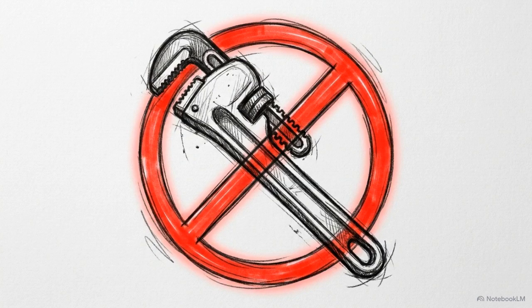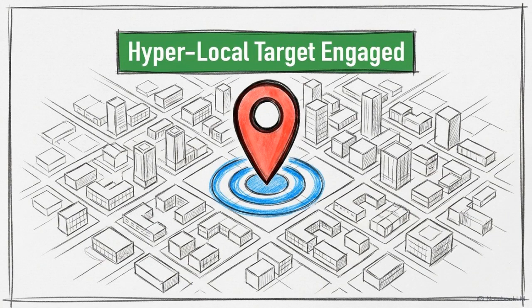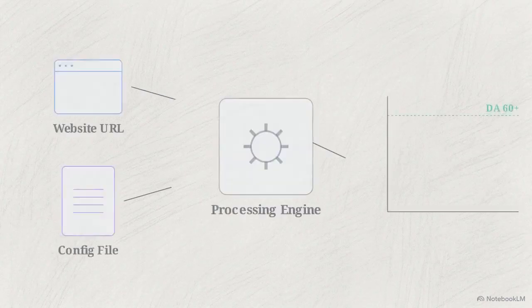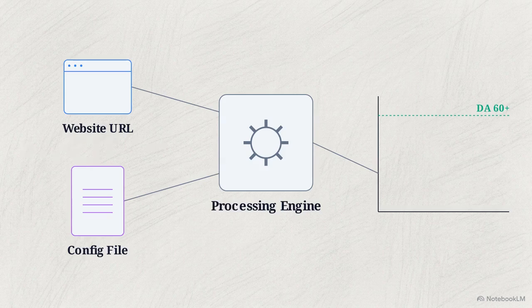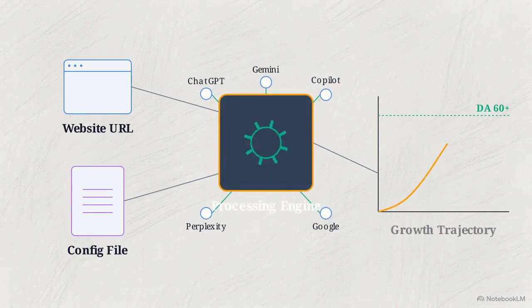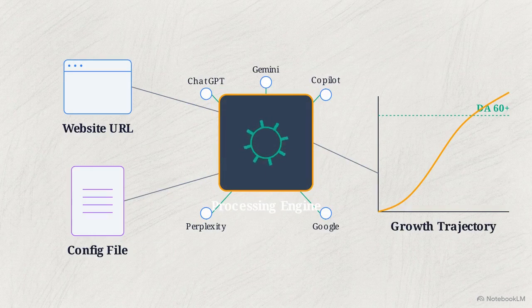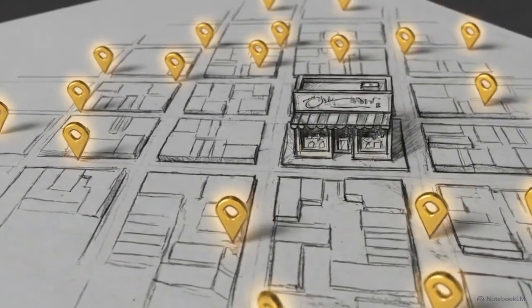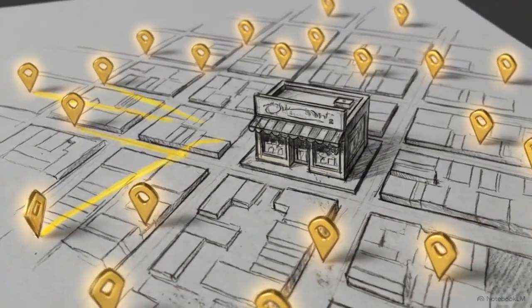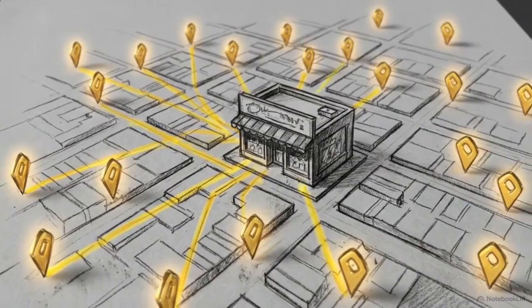You should avoid broad industry terms like plumbing. Instead, use high-intent localized terms such as emergency plumber in Chicago to target the actual customers in your service area. This diagram shows the data pipeline. Once you submit your localized keyword, the platform transitions your website URL and configuration file directly into the active processing phase. Feeding the engine these precise geographical constraints guarantees that the resulting metrics will reflect actual local lead potential rather than irrelevant global traffic.